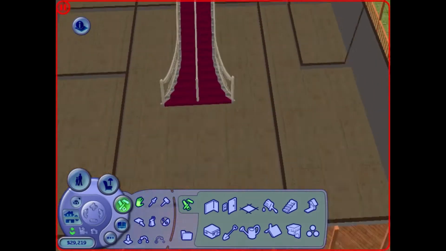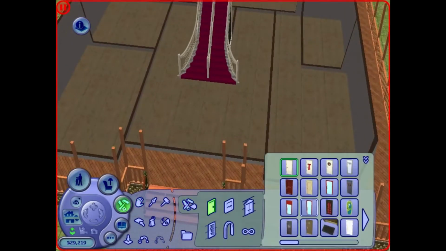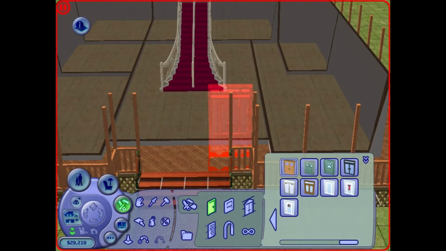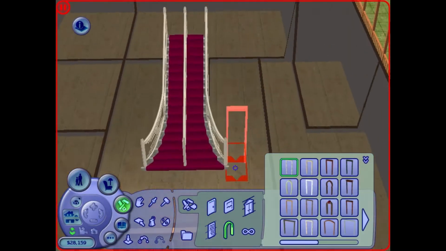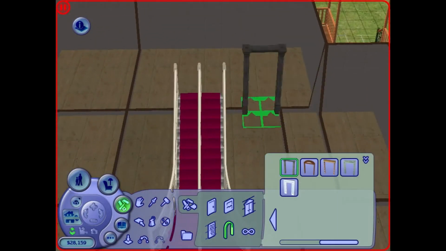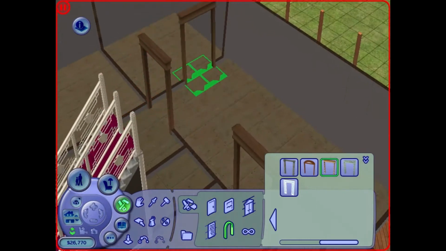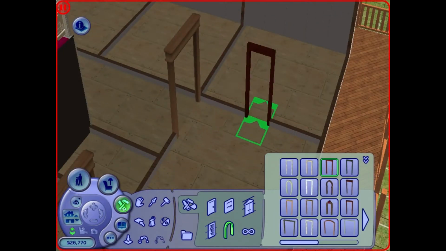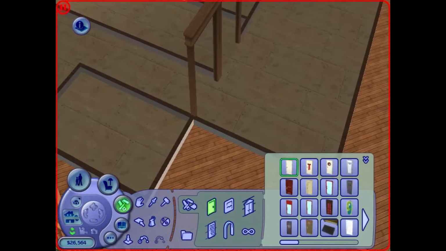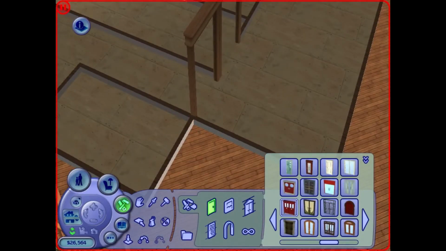It's just pretty much based around those stairs because I never really got to use those before I decided to start playing The Sims 3. So couldn't really use those before, so I just thought, why not? I'll just build a house around it. That's a thing. So here we are.